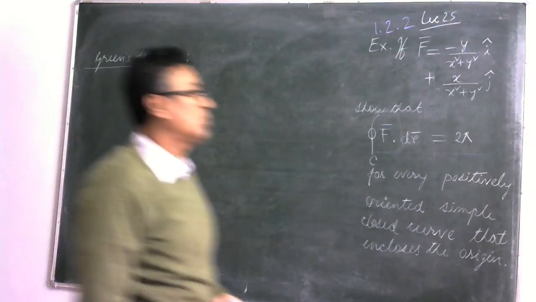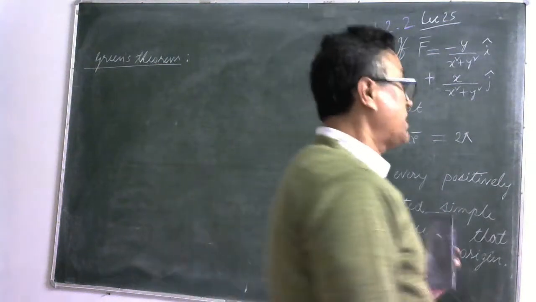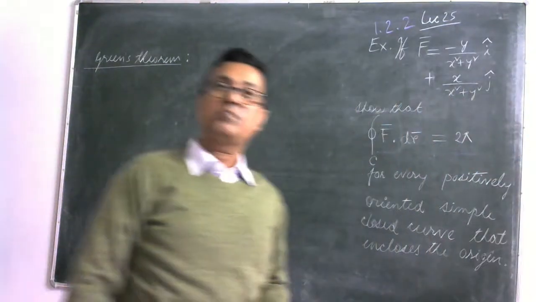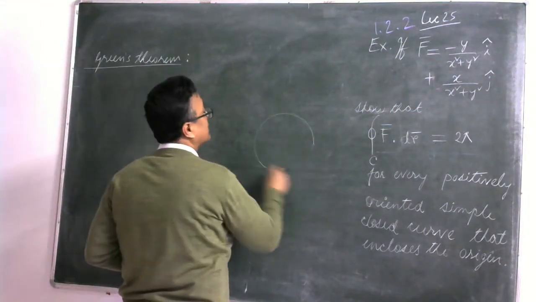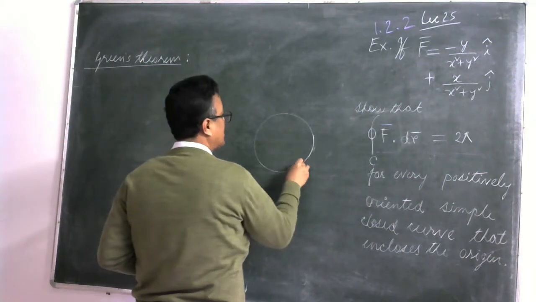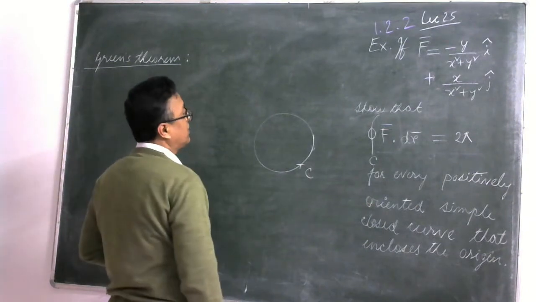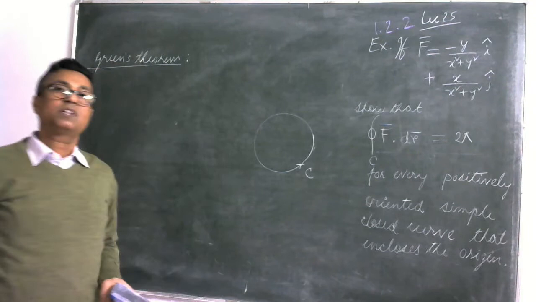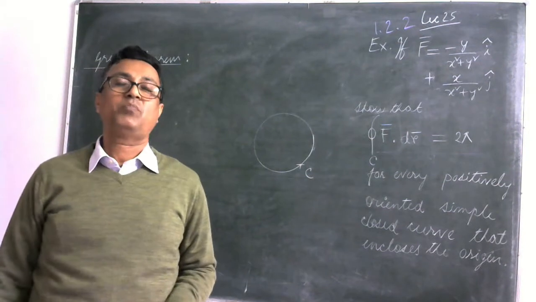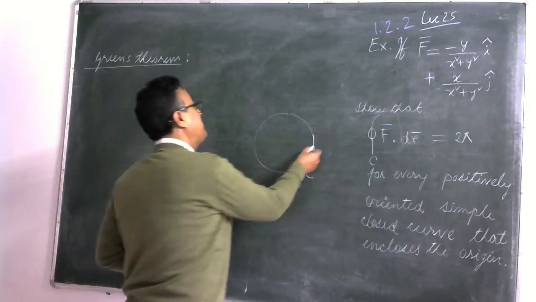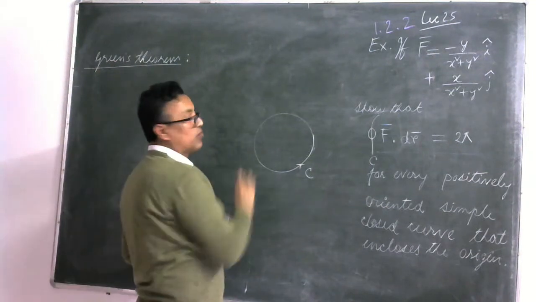What it tells you is that if C is a positively oriented, piecewise smooth, simple closed curve, and it bounds a region D, then you should have a simple closed curve which is positively oriented. You know the meaning of simple closed curve. Simple is nothing but a curve that is not going to cross over itself. And closed means its initial and terminal points are the same. It doesn't necessarily have to be smooth all around. You simply need piecewise smoothness of this curve.